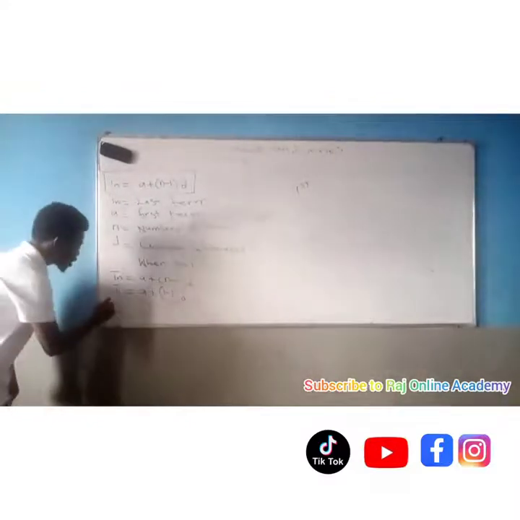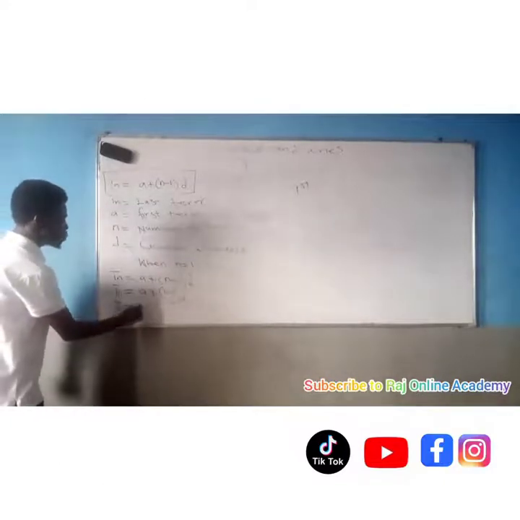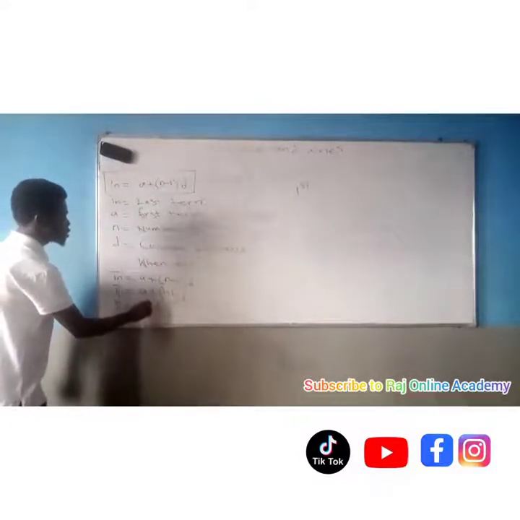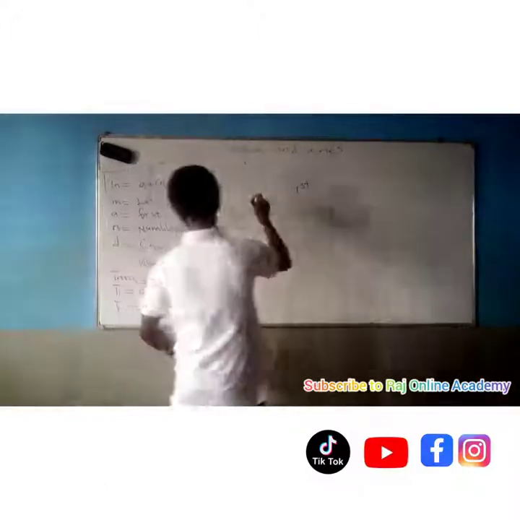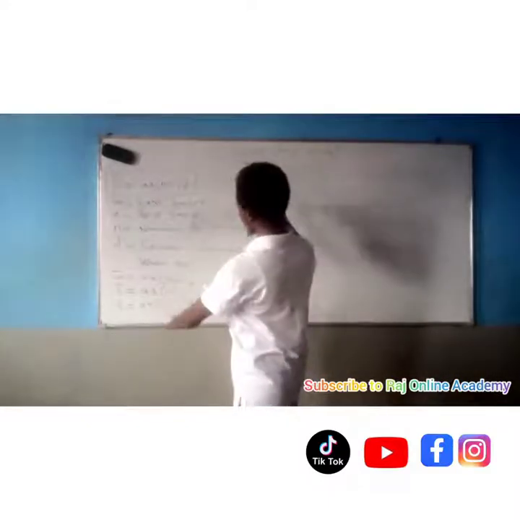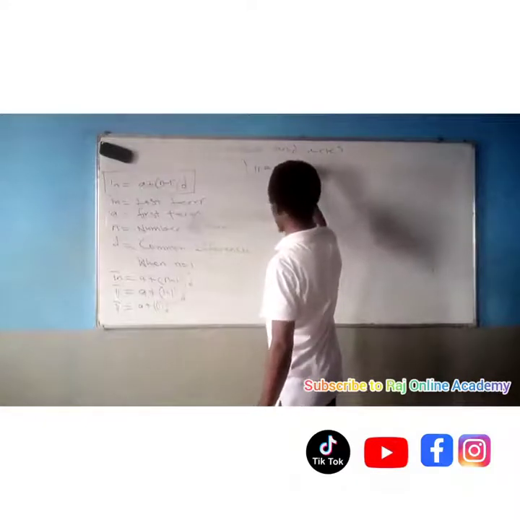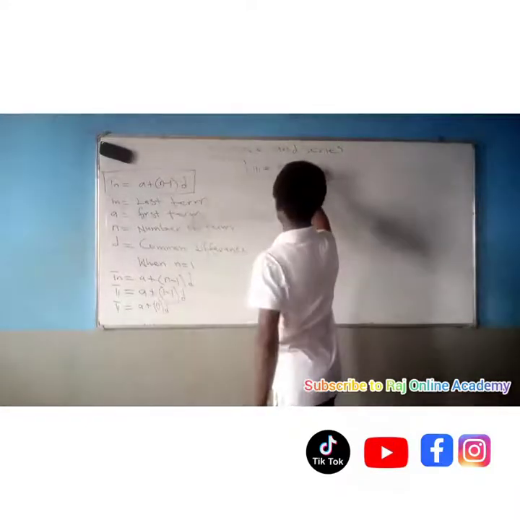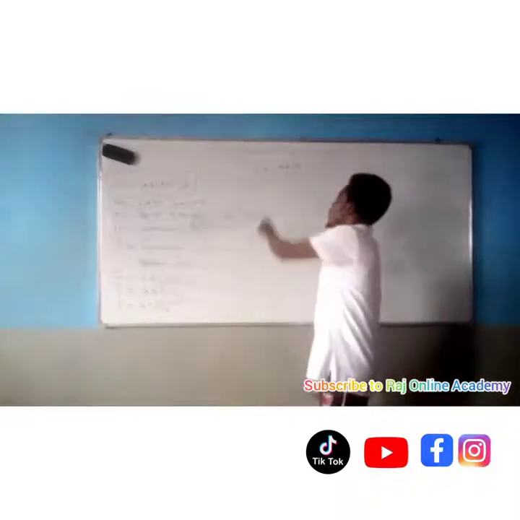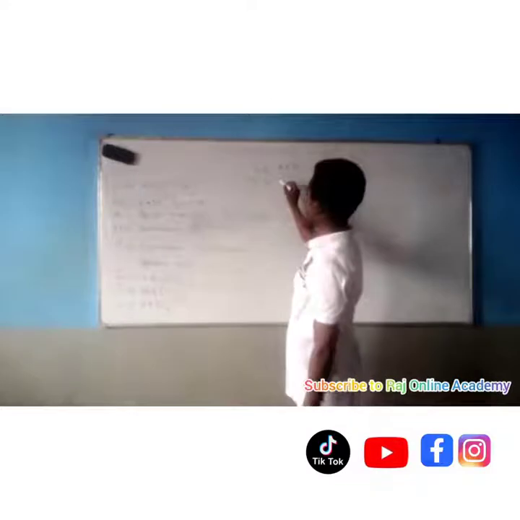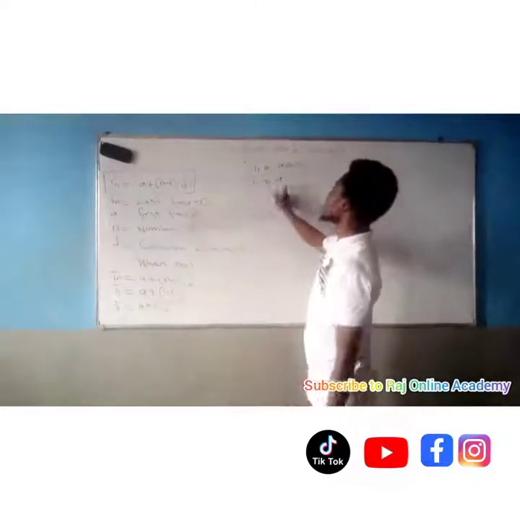Now this T1 is equal to A plus, 1 minus 1 is 0, and we bring down D. Now we have T1 equal to A plus 0 times D. D is what? It's 0. So T1 is equal to A plus 0, which is A. We said A is the first term, so therefore T1 is equal to what?